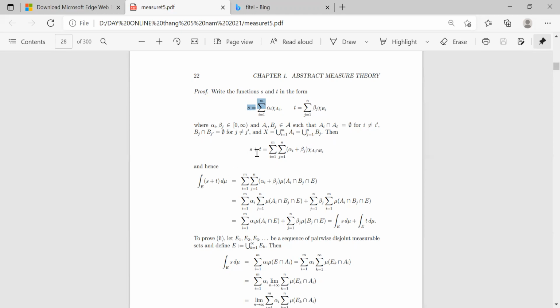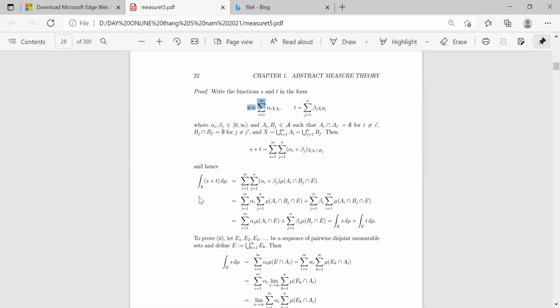Then S plus T is equal to the sum, i from 1 to m, the sum, j from 1 to n, of (αi + βj) χ of the intersection between Ai and Bj.